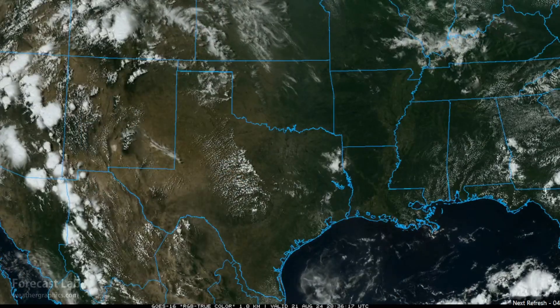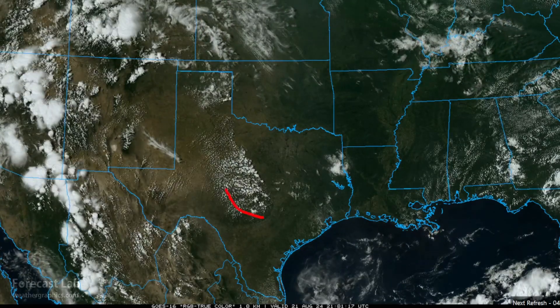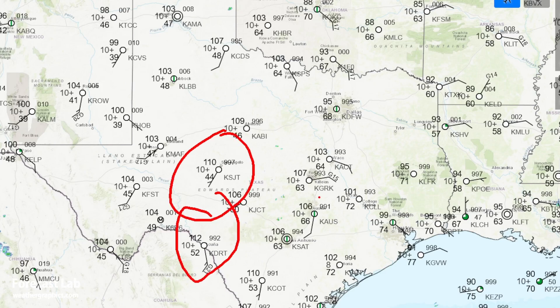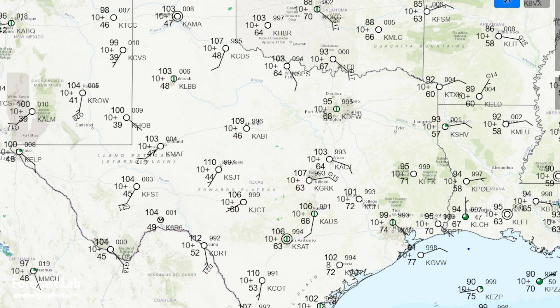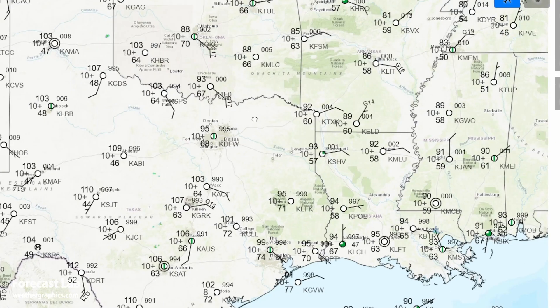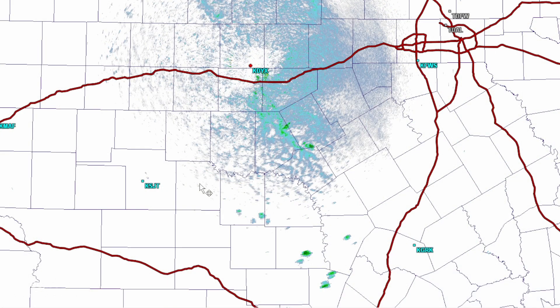In the southern plains, we do have some elevated convection developing around Abilene out towards central Texas with extreme heat. Current temperatures: 112 at Del Rio, 110 at San Angelo, and even 106 at Austin. The backdoor front is located right there — we don't really see its effects until we get further to the northeast. DFW only 95, 92 at Texarkana, and a pleasant 86 at Little Rock. However, where the heat is, a few high-based storms are trying to get going around Brownwood.